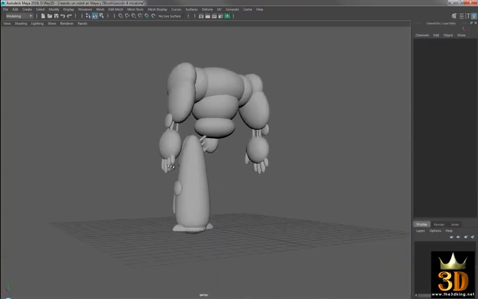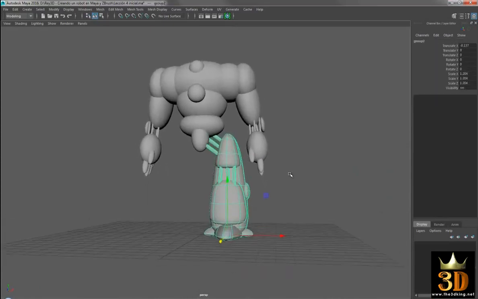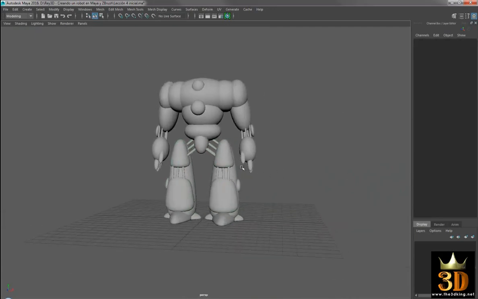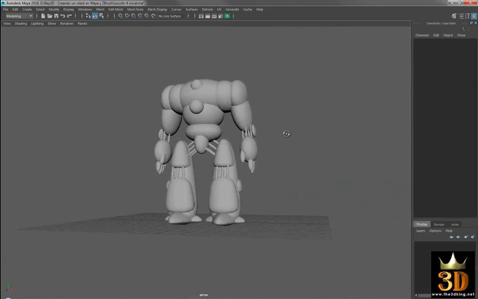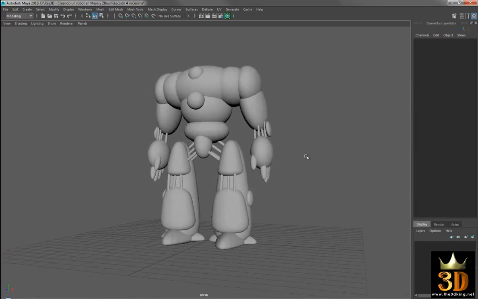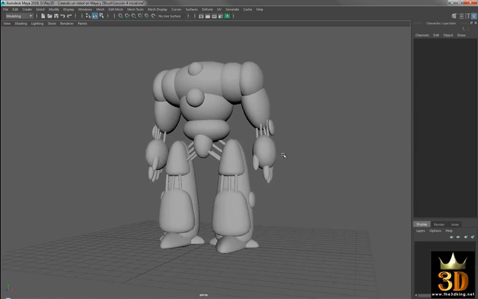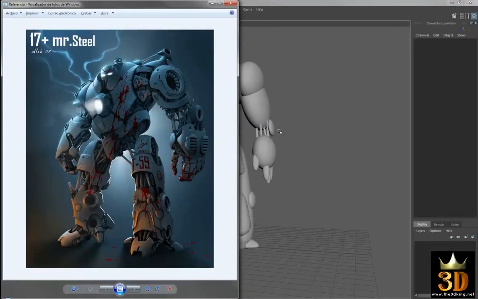Now let's select all the pieces of the leg. Control G to create that group, Control D to duplicate, and on scale X we will input -1 to invert. There it is. As we can tell, our draft character is looking a lot better and more complete. It appears very basic, as we know. With this draft, we have the proportions, size, and position in place, and that is a big head start for us, which will save us a lot of trouble when modeling our character and working out the details.